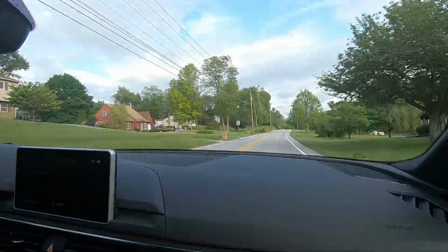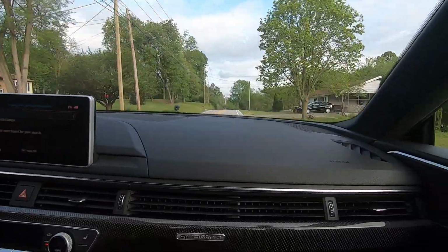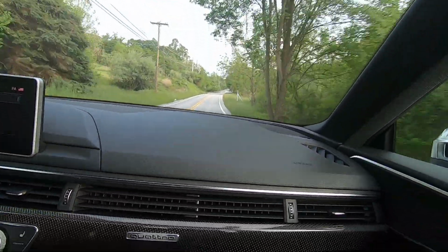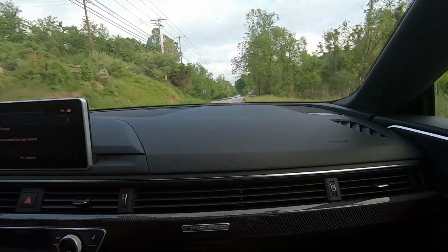I have to get one of these cars one day because this is just too much. Like, this thing is awesome. You could live in this thing. I don't know, I wouldn't go that far. But this thing is like, I don't even have words for it. Dope. It's dope.